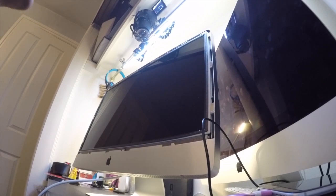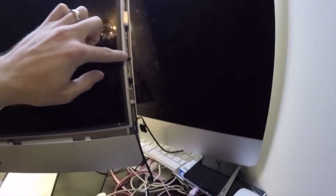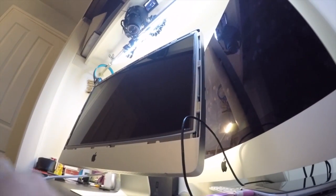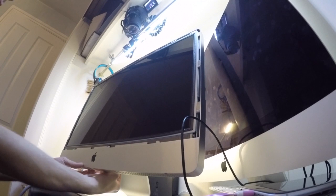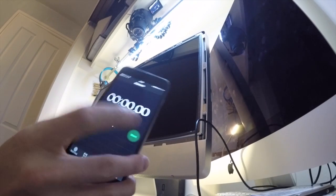Now we're into the meat of it. Down the sides here we've got one, two, three, four — and then on this side one, two, three, four — and they're hex screws. We need to get them out and get the screen off. Actually, what we'll do first is the power-on speed test. Reset that.